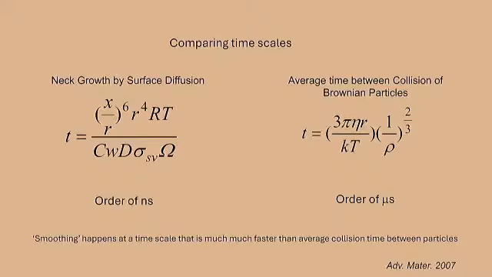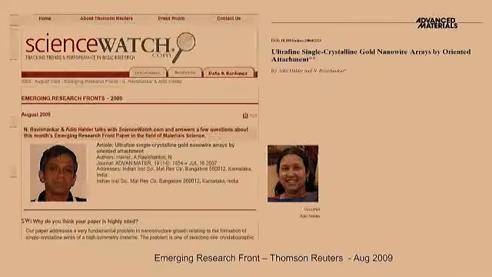If you reduce the temperature and do other things, you can induce branching and so on, which we have shown, but I'm not going to talk about that now. Fine. So by the way, this was I think the first study where we actually showed that ultra-thin gold nanowires can be grown without a template, and it was selected as one of the emerging research fronts, a long time back when I still had black hair.